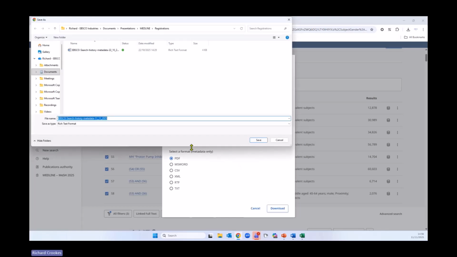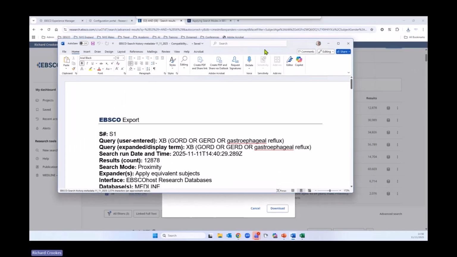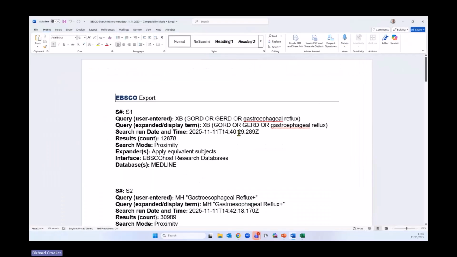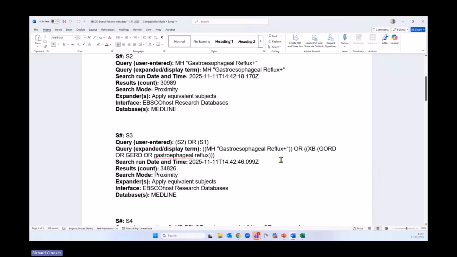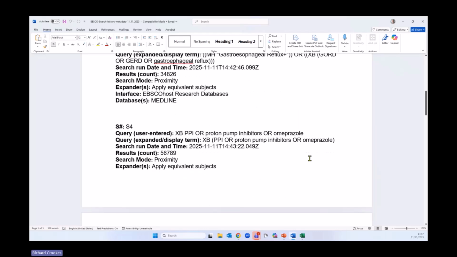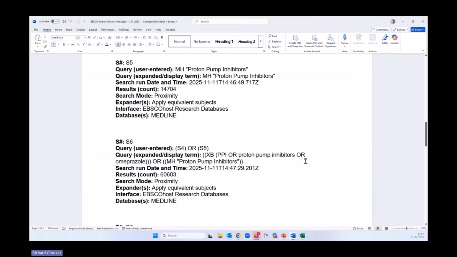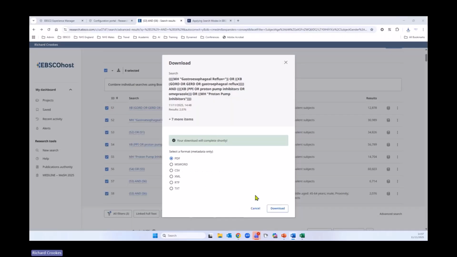Okay, let's just ask a question, which I'll come back to in a moment. So just save here, and then I'll open this up, and I'll need to drag this from my other monitor. So I just drag this across. This is now the search history. So I've exported in rich text format, so you can save it as a Word document, whatever, edit it, and it gives you the set number with the query and the various elements to detail, the results, the search mode, etc., database used, and so on. So that's displayed here. So that's downloaded from the search results page, as you saw there.